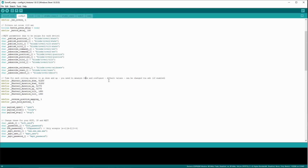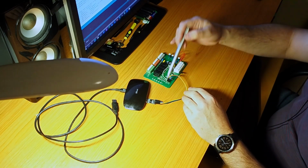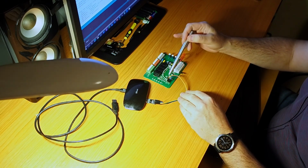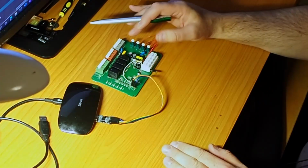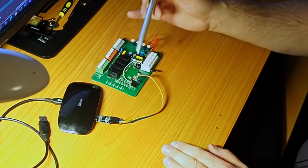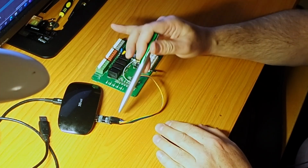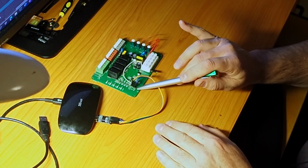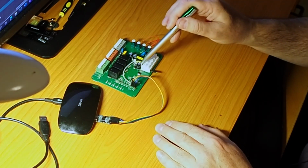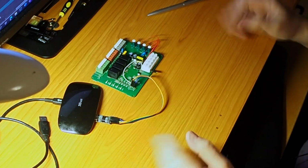But what I'm going to do is connect it through the USB and send the firmware over the USB cable. So here I have the board that we have soldered previously. I've already connected the USB pins to it, so those 4 cables. I'm not going to go into full detail explaining how you upload firmware to the Arduino board, but essentially I'm connecting 3 volts to 3 volts, then RX to TX and TX to RX. And then I have the ground, which I'm connecting to ground. Now I have this little cable connected to ground in here, which goes there. So I'm connected to this connector because here I couldn't, there was no hole anymore. So I have everything connected.